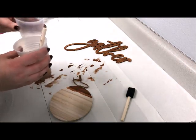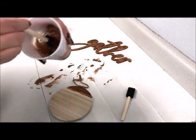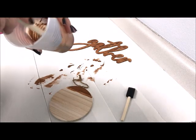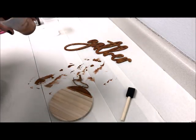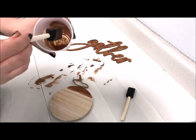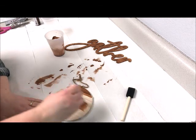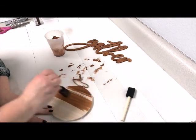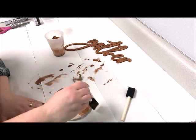I want a pretty big difference between the first color and the second color. So now it's real thin. Okay. And I'm actually kind of squeezing out some of the excess water on the sides from my foam brush. And now I'm going to paint the center portion of this between the two layers of tape. Much lighter.